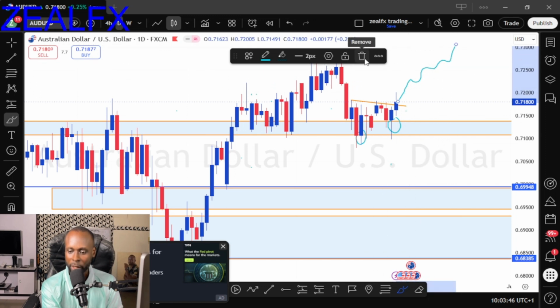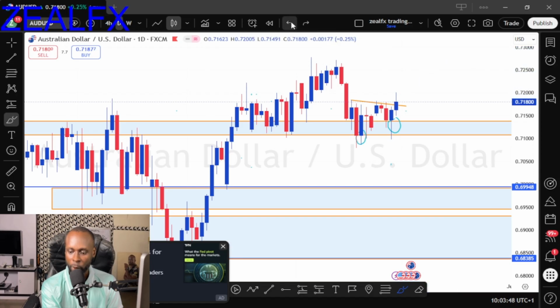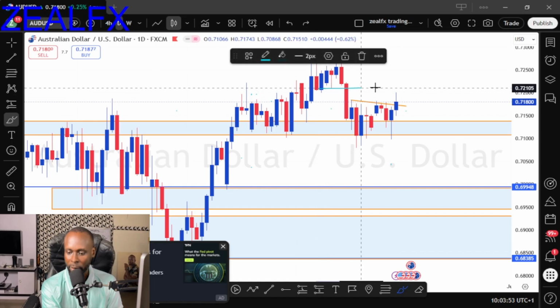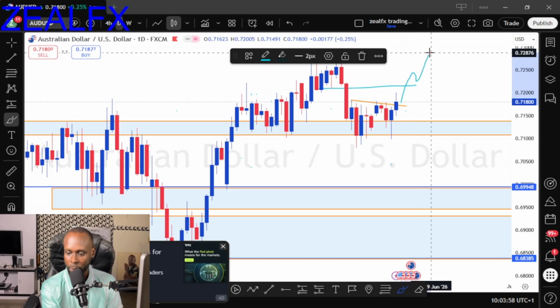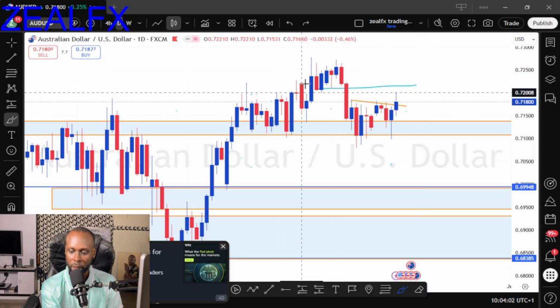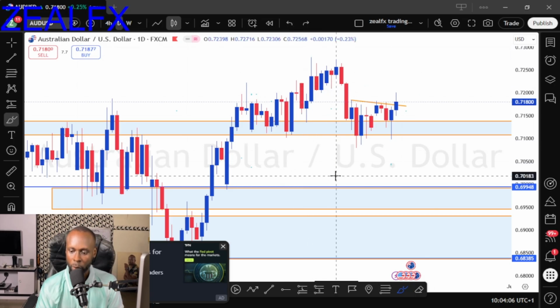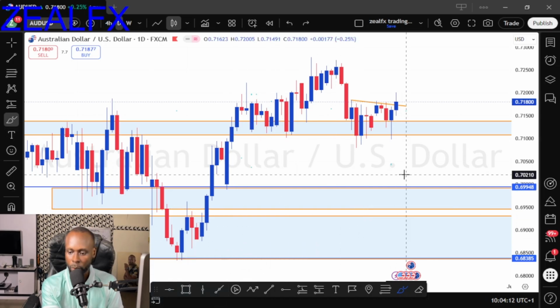So long as we have this sign of bullish momentum for Australia USD buy, we need price to convert this level, this resistance, into a support. Then we can see a retest, then we can see more buying for the Australia USD. So our scenario for this week still remains on the buying for the Australia USD. We have to look out for more buying opportunities from the Australia USD this week.